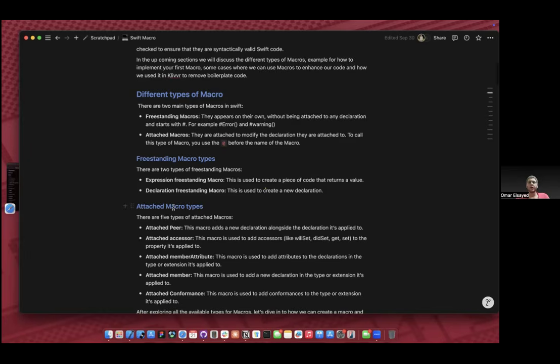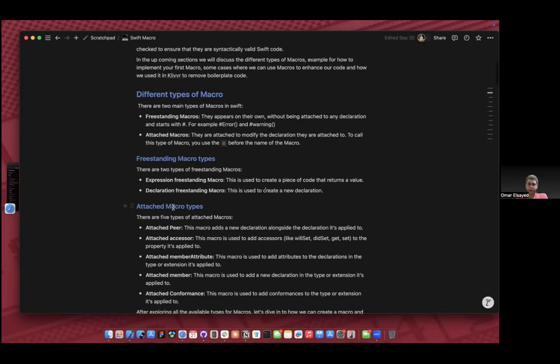So let's start with the freestanding macro types. We have two main types, and the difference between them is what they do. Both are called in the same way, but you choose which one depending on which aligns with your goal.